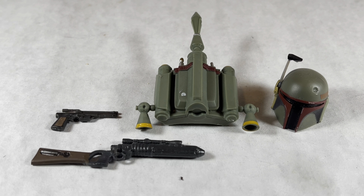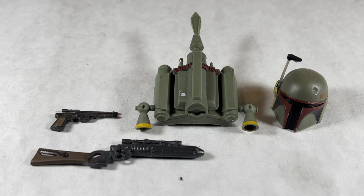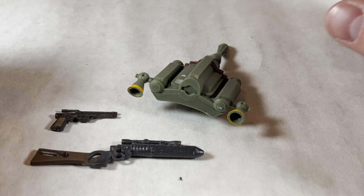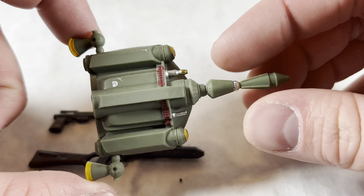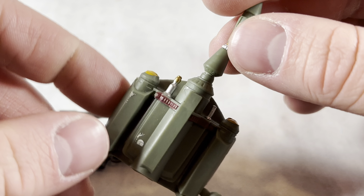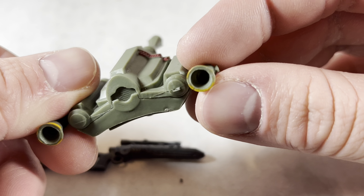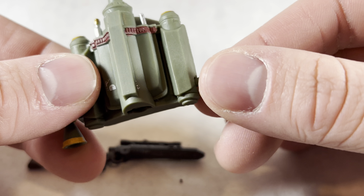And then Boba Fett comes with all of these accessories. First off, he comes with his helmet. We'll take a closer look at this in just a second. And then he does have his jetpack here, which has some nice little bits of paint and everything, giving it some nice highlights and depth as well. And it looks like he might have some ports right there for some blast effects.